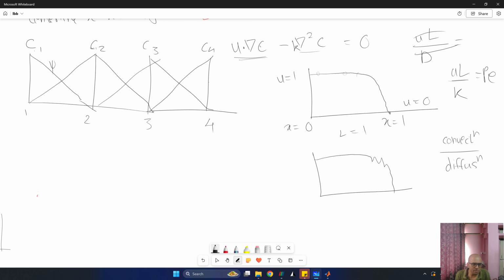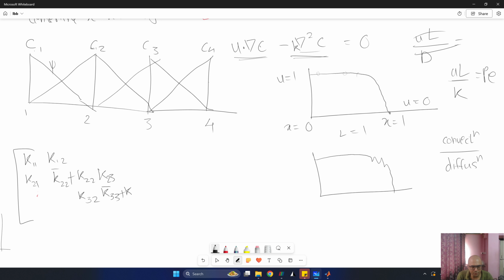So in the Galerkin's case, if we are discretizing this diffusive term, and we were to write our stiffness matrix terms, let's write down a local stiffness matrix, K11, K12, K21, K22 of the first element, and K22 of the second element here, plus, so this is K23, K32, K33 of the first element added to K33 of the second element added to K33 of the third element, and so on.